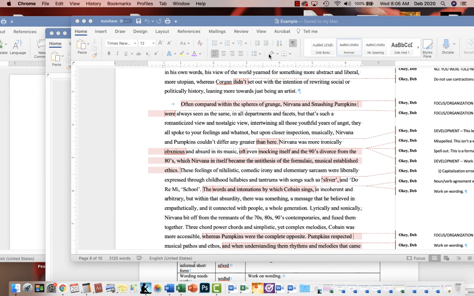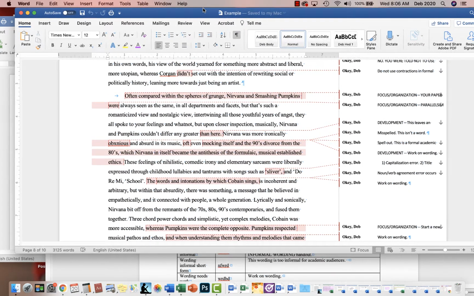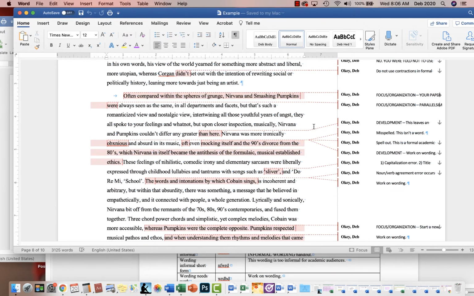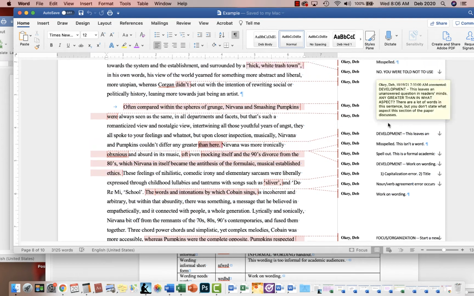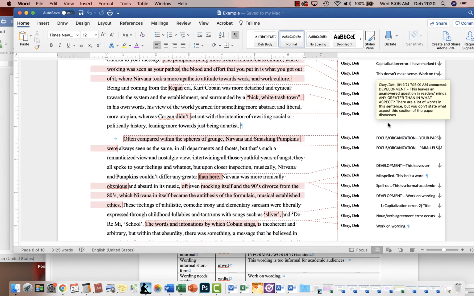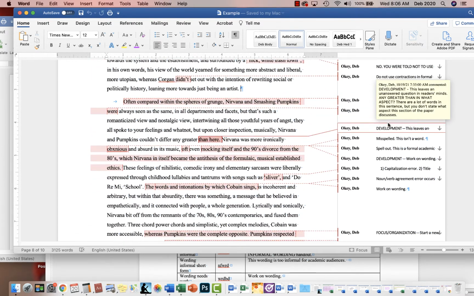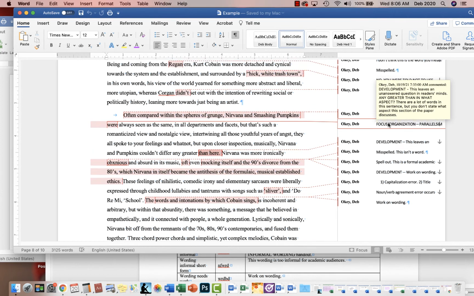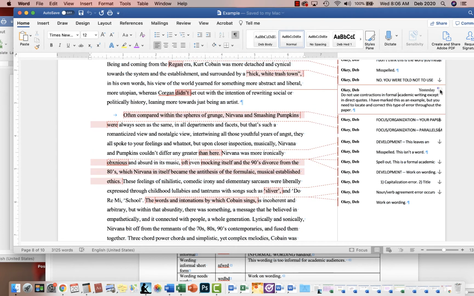Now, first of all, this is an example of another student's paper, just to give you an idea of how much I use comments, autocorrect in marginal comments. For example, I had this entire paragraph typed out by simply typing in CNTRXMPL.